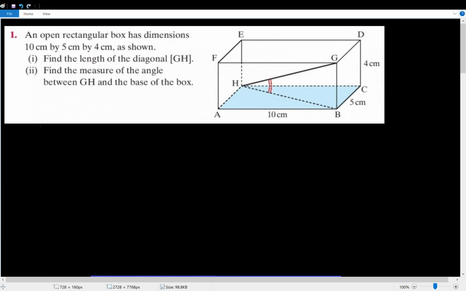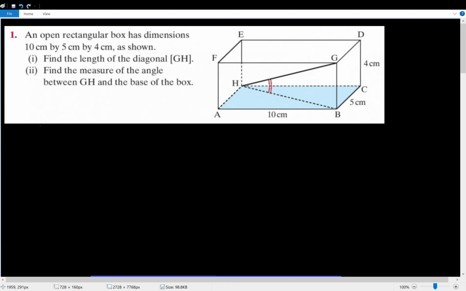Now the fact that the question says that this is rectangular means that all the angles in any given corner on a flat side of this are going to be at right angles to each other. So the blue shape that's shown in the diagram is a rectangular base of our box that we're looking at. It's not immediately apparent that that's what we've got, but that's the shape that we're looking at. So what we need to do is find the length of HG, which is a diagonal from one bottom corner to the opposite top corner of our box.